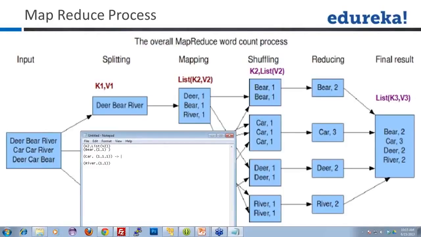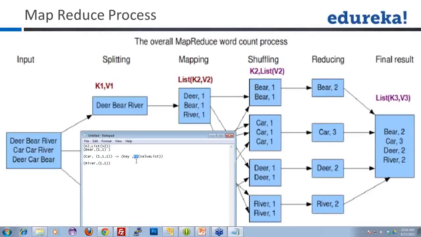That transformation could be key, some function on this value list. Right? Is that clear to everyone, guys? So now this function could be a max function, this function could be a summation function or whatever. This is the process where I'll do the actual work, right? And this is where, if this is summation, then I'll find out the sum here. Is that clear, guys? Everyone is clear up to this point? This function which I've highlighted here.